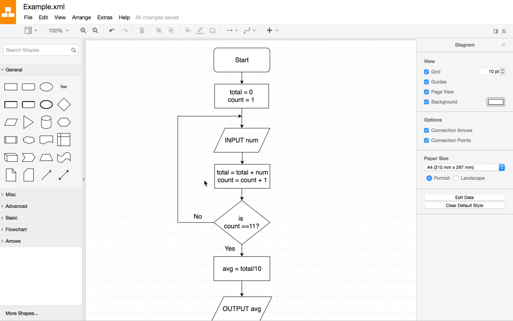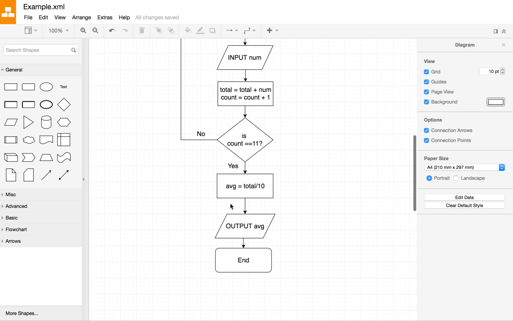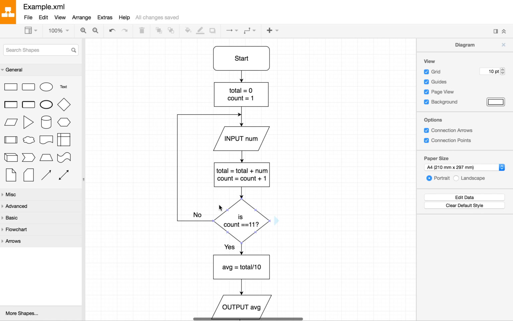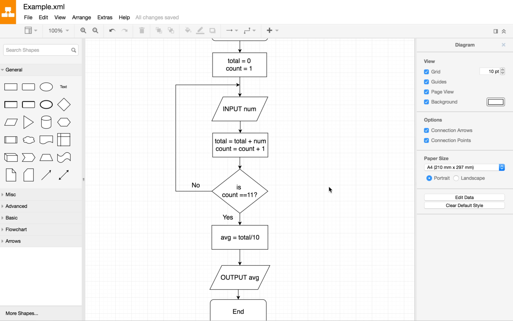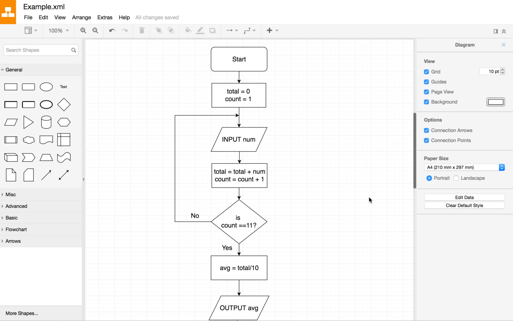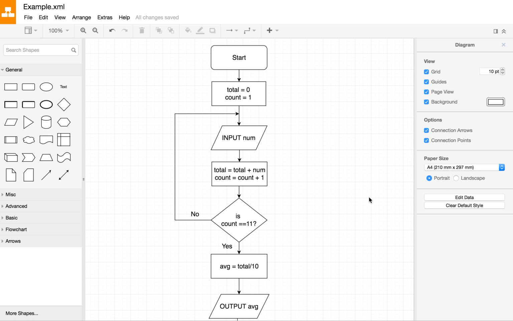So sorry that I didn't actually draw a trace table on the screen. I was sort of writing it on a post-it note. But if you want to give this flowchart a try, tracing it, it'd be good practice for the exam. So yeah, that's pretty much it. It's creating a flowchart in a nutshell. You could try different algorithms. You could try converting pseudocode into a flowchart, or a flowchart into pseudocode. So yeah, just play around with it. If you like using flowcharts, you can use them. If you don't, then you don't have to use them. I prefer pseudocode because it's smaller, and I'm terrible at drawing. So yeah, that's it.